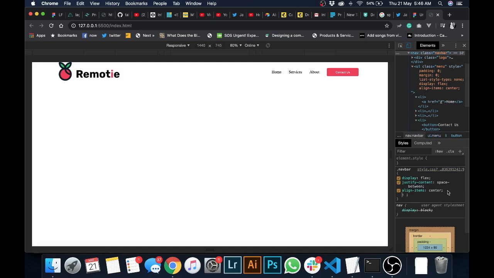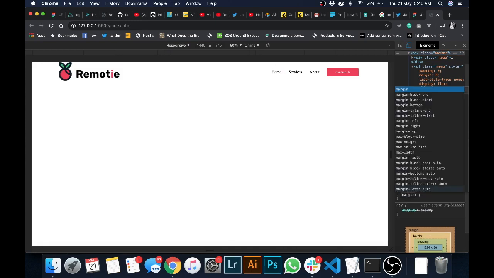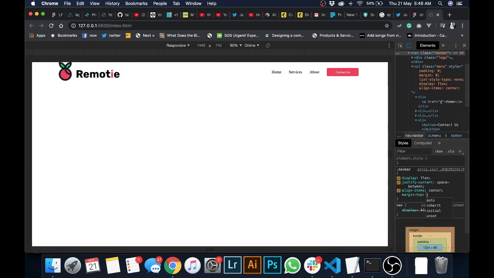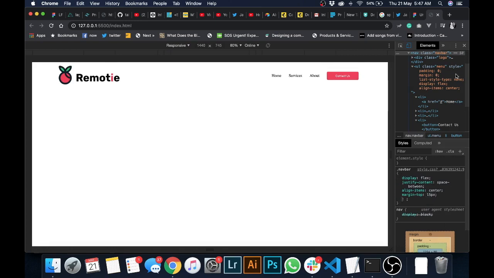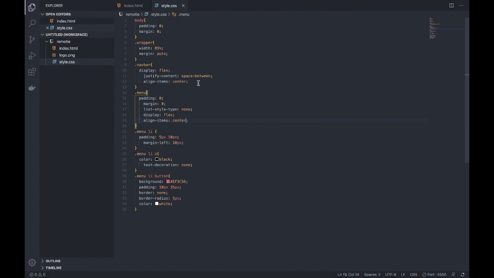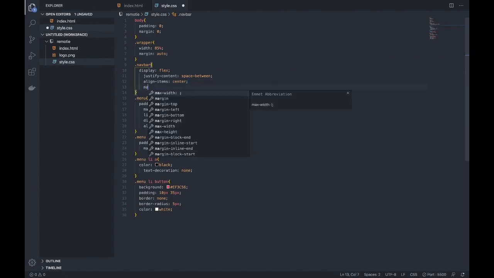So we're just going to add a margin top of, let's just say 15 pixels, yeah, something like that, or more than that actually, like 20. So let's add that to our CSS real quick. 20 pixels, and yeah, let's save.